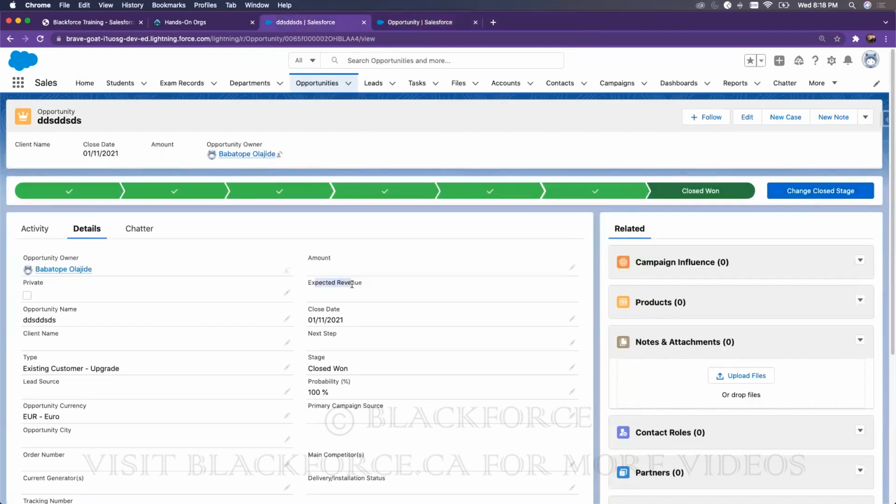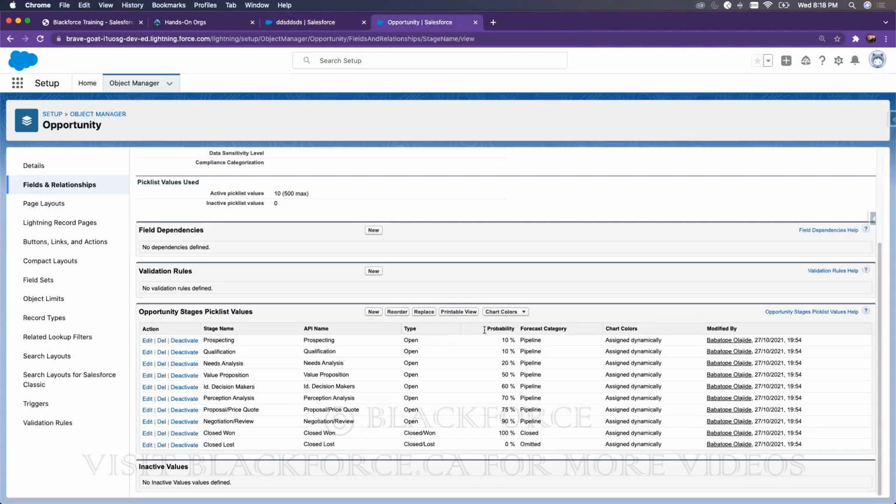So expected revenue is tied to your stage, and your stage is tied to your probability. So you can actually set all these values, but Salesforce has them by default, meaning that if the stage is prospecting, then the probability of closing this sale is 10%.